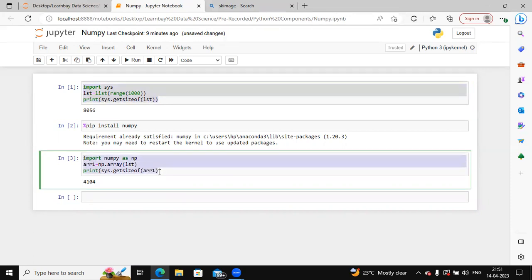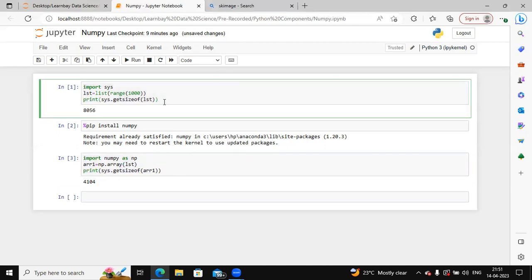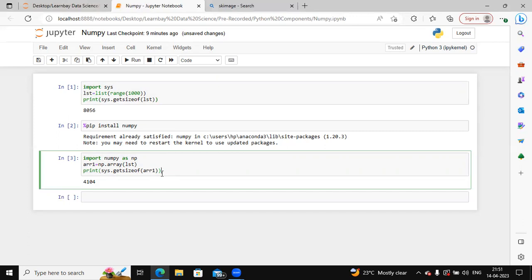compared to NumPy. I would like to say why NumPy takes less space: because NumPy is written in C language. As you know, C language is faster. It takes less time to process, and operation wise also it's faster.